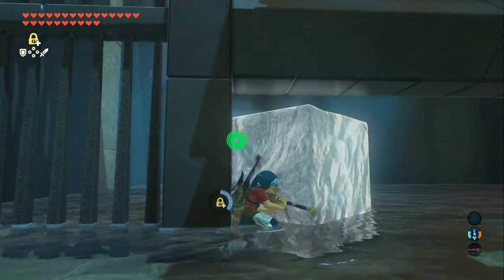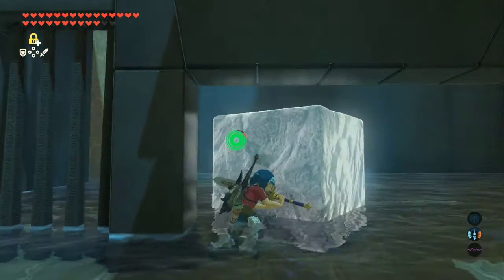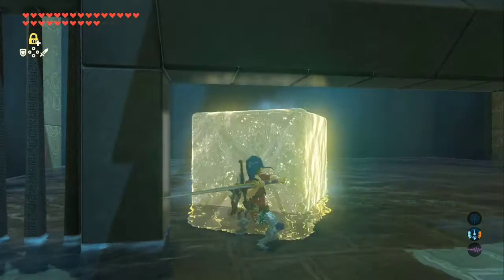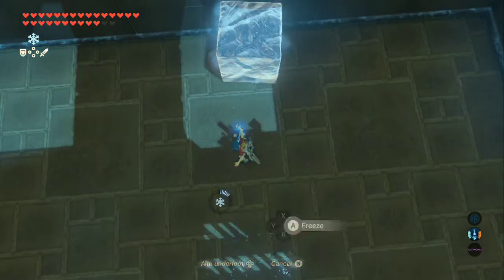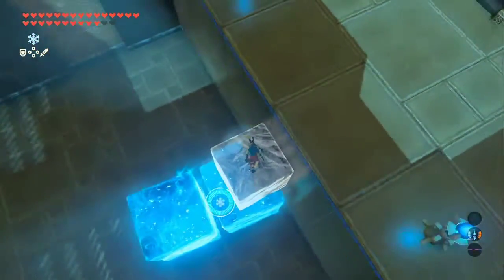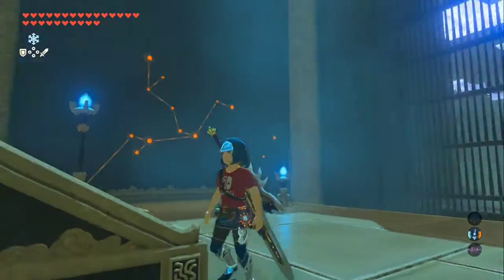Ow! Come on. Come on. Nope. Whacking it don't work. Don't quote me on that. A little whack. There we go. And then, here's with Cryonis, what we can do is we can do this. Stand on top of this ice. And then, there we go. Hopefully we can, there we go. Ha! Unfortunately, I didn't see a chest in here. Probably just missed it. Whatever.